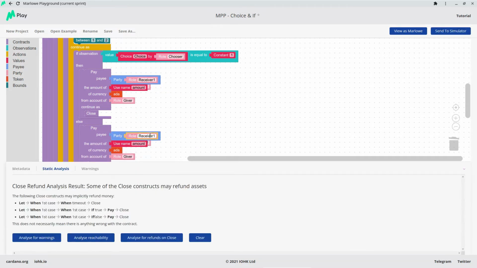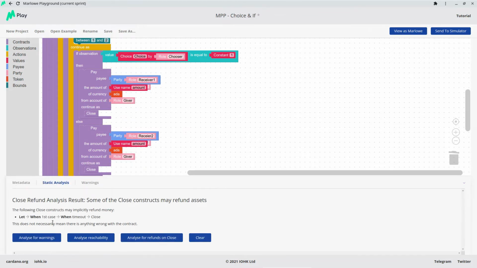Let's just change this to receiver 2. Now, if we do this again, these last two cases have disappeared, because in the case where the choice is made, the payment happens directly to the wallet. So when these closes are hit, there's no money left in the contract to be refunded. The static analysis sees that.